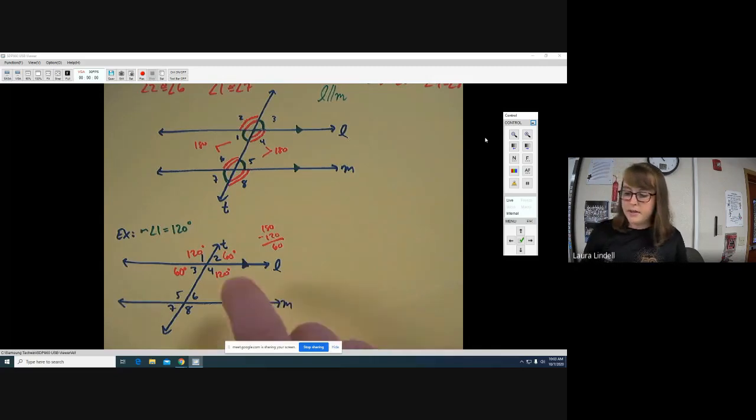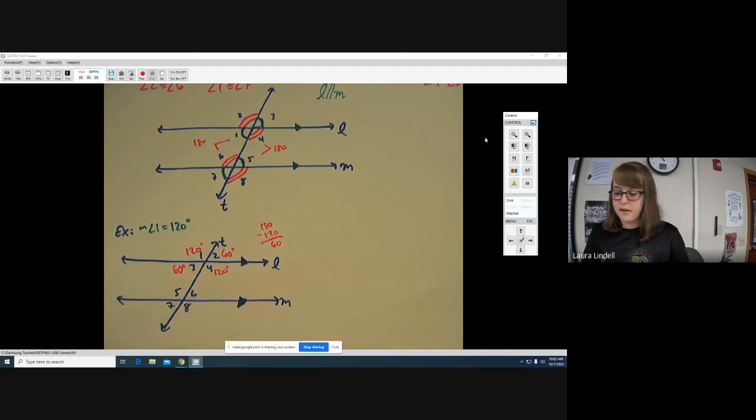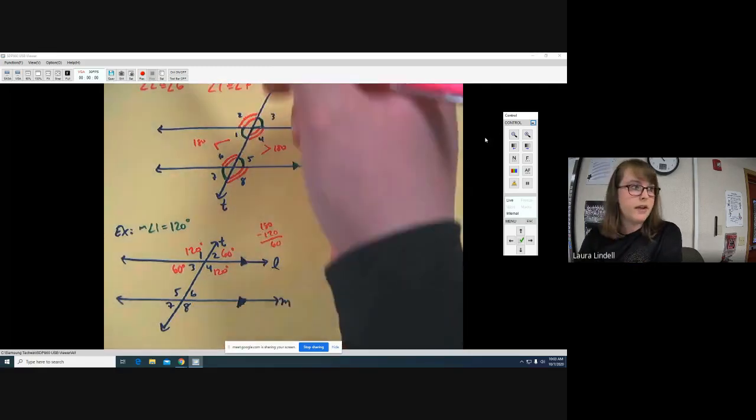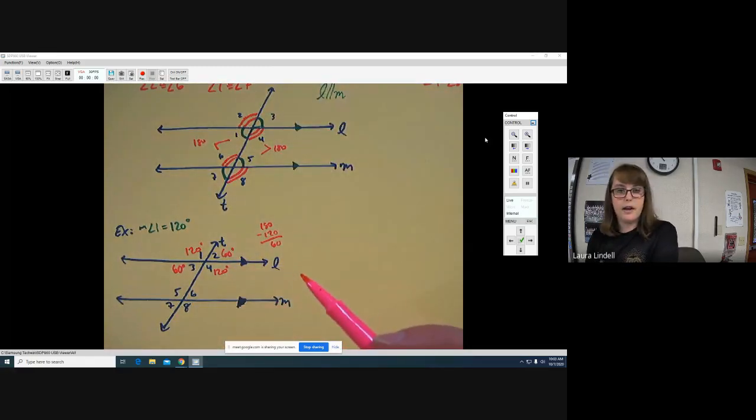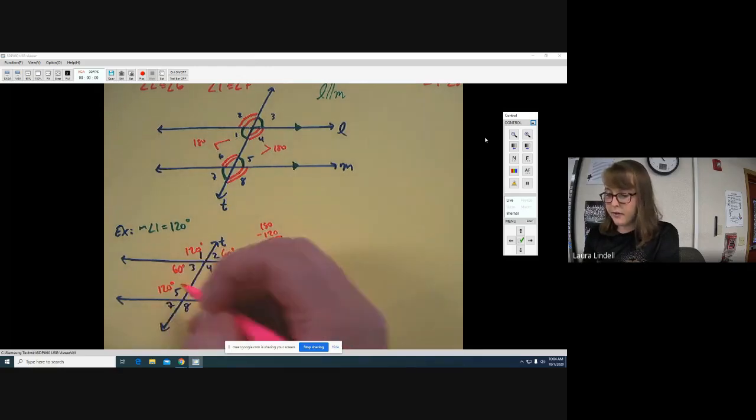Now, we need to be able to jump from this group of angles to this group of angles. So to jump from this group to this group, we go, okay, well, 120 is, you can use any of these angles, by the way, to do this jump. And you can use pretty much any of these angle relationships that we had in our notes before. But I know that angle 1 is corresponding with angle 5. These two are corresponding to one another. They're both the top left corner. So that tells me that this is also 120 degrees.